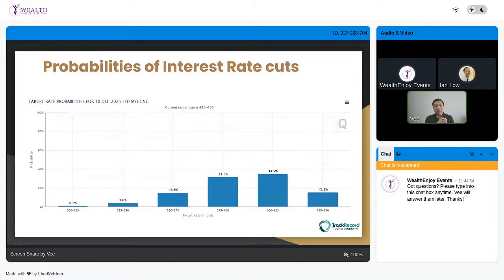They are saying that policy is restrictive, meaning its interest rate is high enough to slow the economy down, but inflation is still above the 2% target. So we are okay with having restrictive policy because the economy is strong. We don't mind slowing down a little as long as we continue to drive inflation towards the 2% target.